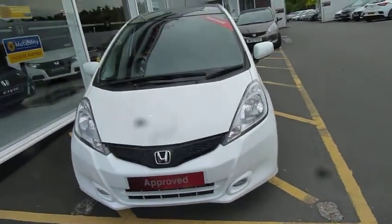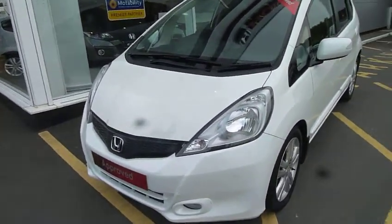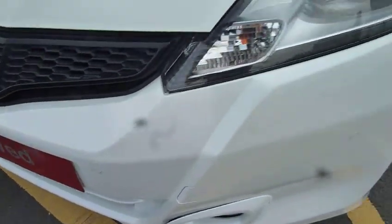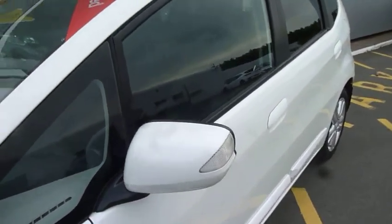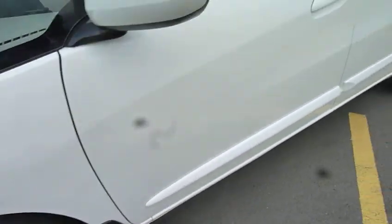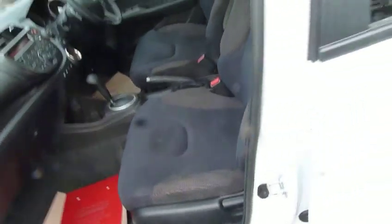My name is Harvey. Today I have for you quite a high spec Honda Jazz 1.4 EX. EX is the top of the range Jazz. However, this one has the additional benefits of front parking sensors, stylish driving lamps there, good sized door mirrors with high visibility side indicators. This is fitted also with the mud flaps all round, the side protection, body mouldings, and also, as you will see on the sills, the metal kick strips. They are an option.